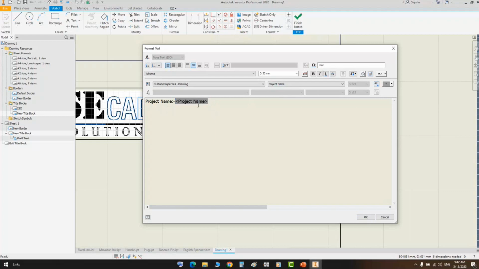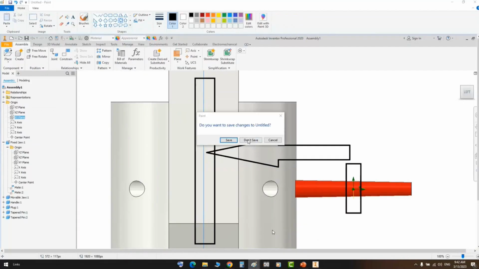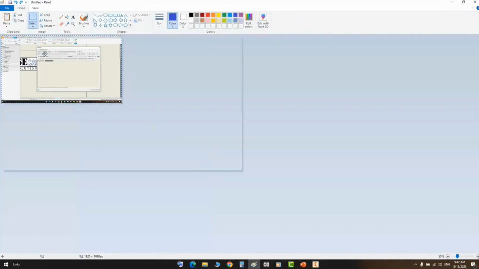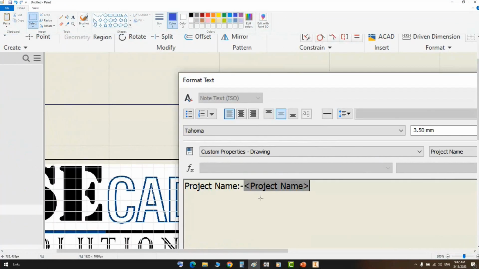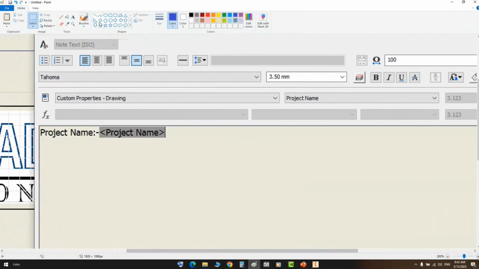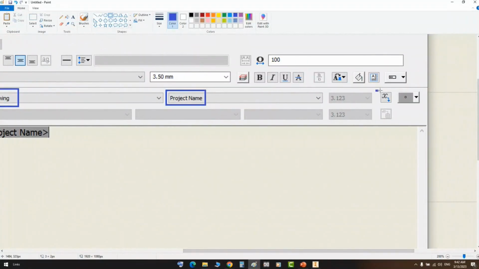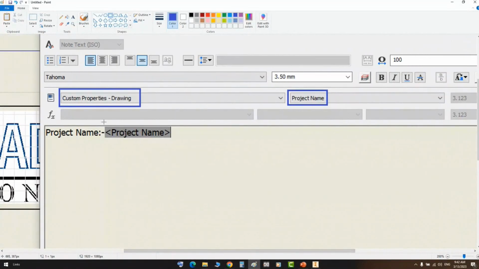If you take a close look here, we select the custom property. After that, select the project name. After that, import it from here. And you can figure that it will appear like that between brackets. And here the project name will appear between brackets. So when you change the value, it will be reflected here. So let's check that.